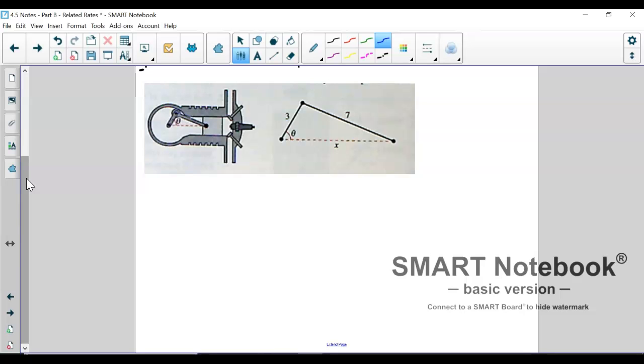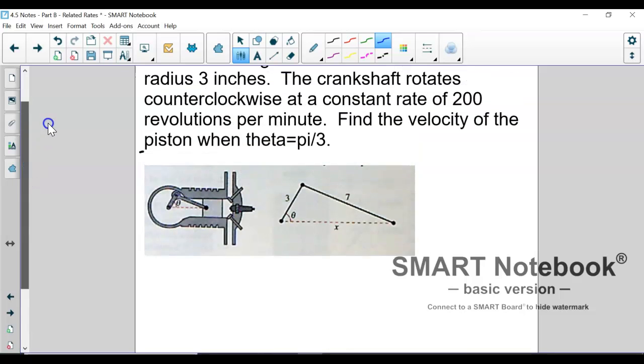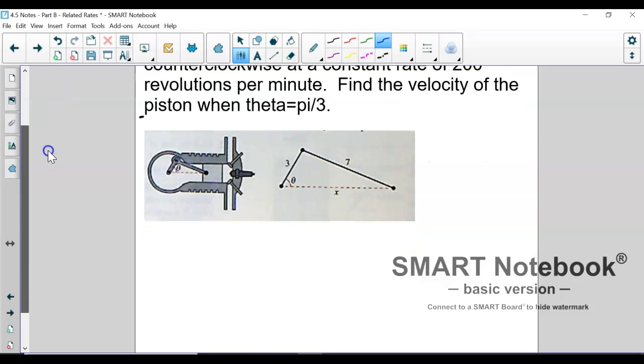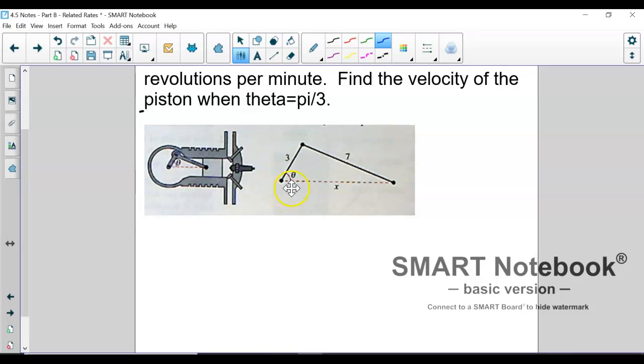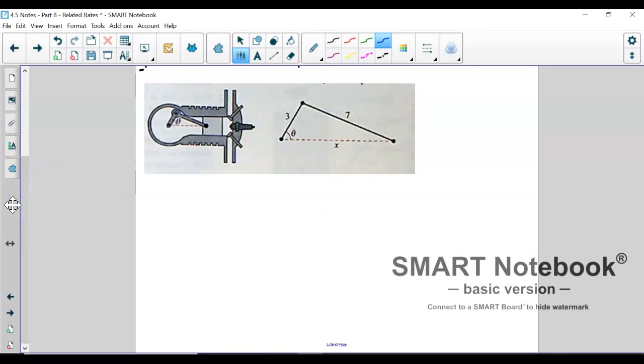In this particular case, we're wanting to know about x. We're going to need law of cosines for this one. I'm ruling out law of sines because we want to know about x right here, and we don't know the angle across from x. We actually don't know this angle either, but we can't find this angle. So we're going to use law of cosines. And we know this angle right here.